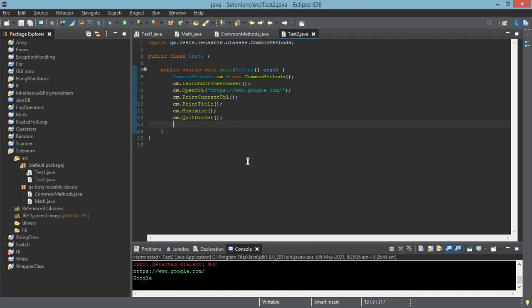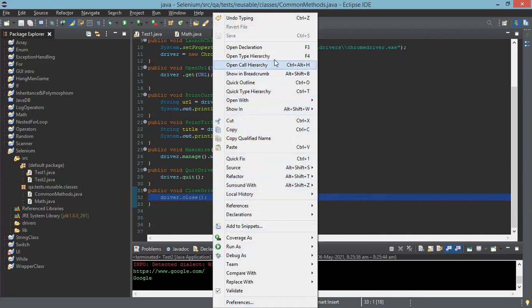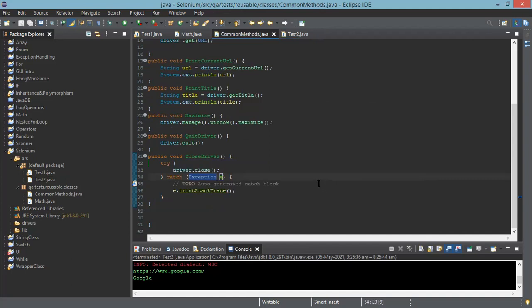Today I am giving you a homework where you have to implement try catch block for each of them. Go to the common methods. Now highlight line numbers 20 to 32, and surround with try catch block. Now you need to write the methods. What are all the exceptions it has? You may be getting WebDriver exception first, and then you may be having the exception try block.